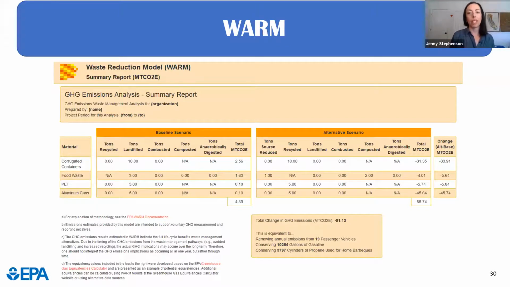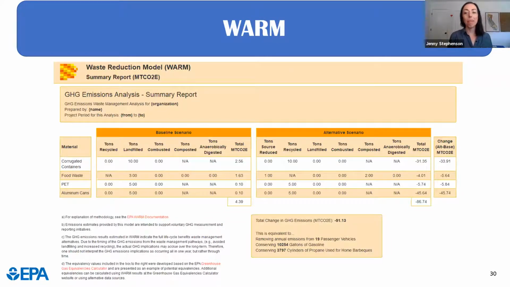So maybe I want to quantify, for my solid waste program, for my leadership, the greenhouse gas impacts of what we did this year. WARM is the tool that you can use. And you can see within WARM, it has these little equivalents. So it's like, oh, your impacts were equivalent to removing 19 passenger vehicles.